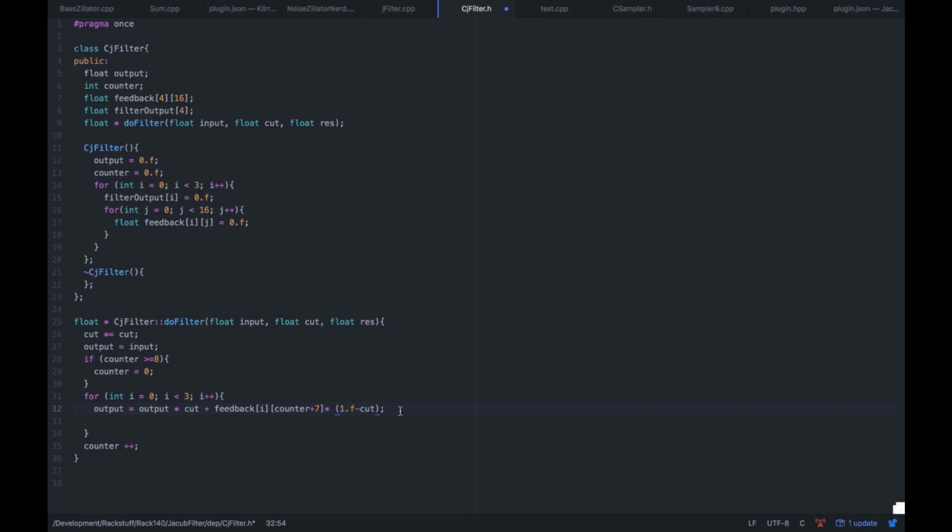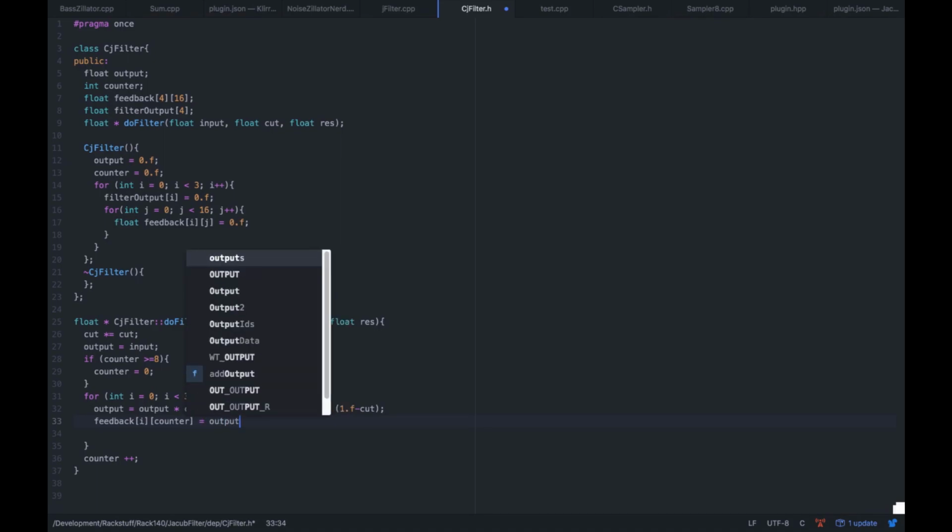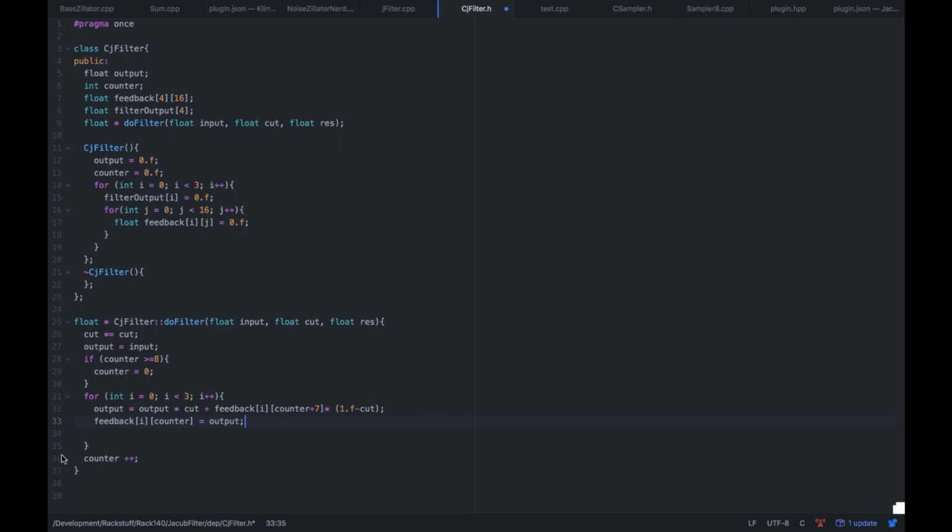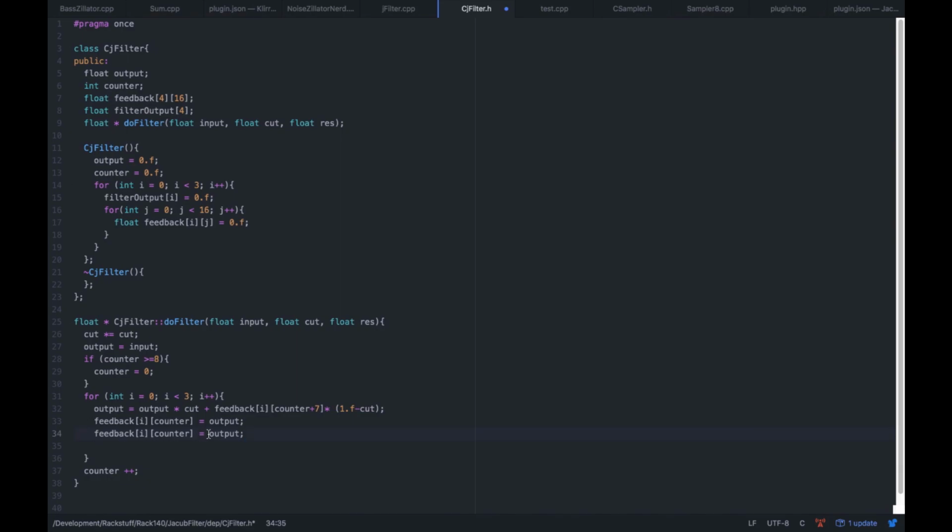And now we define our feedback, feedback i counter is output. Now this won't work, yeah? But now we bring this to work, and this is our fake ring buffer.